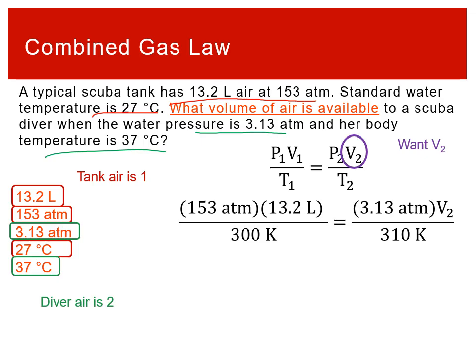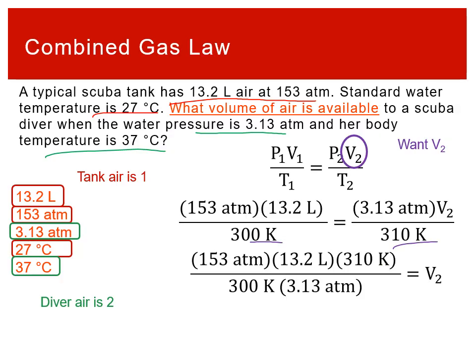The pressures are in atmospheres, volumes in liters, and temperatures in Kelvin. Again, like when we were dealing with Boyle's law and the named laws, you can use any pressure unit as long as they're both atmospheres or both bar or whatever it is. Make sure your temperatures line up. They do need to be, that is one thing, still in Kelvin. So I went ahead and added the 273, converting those into Kelvin.